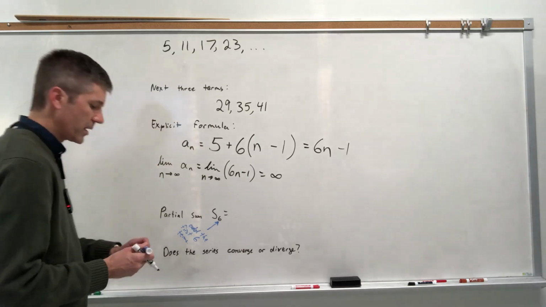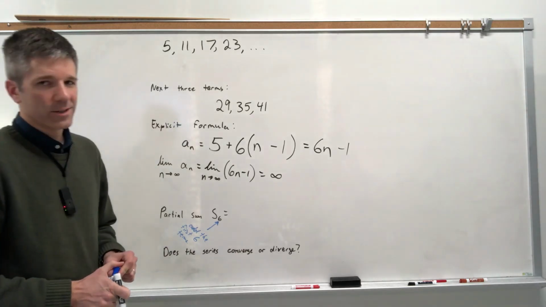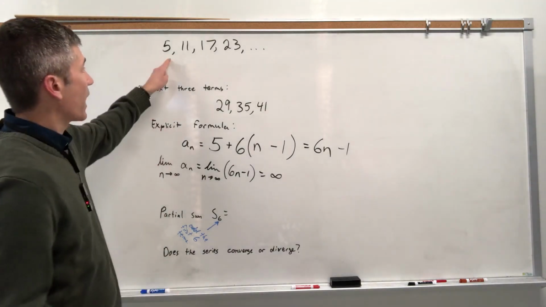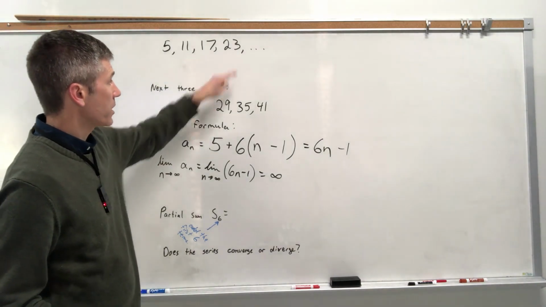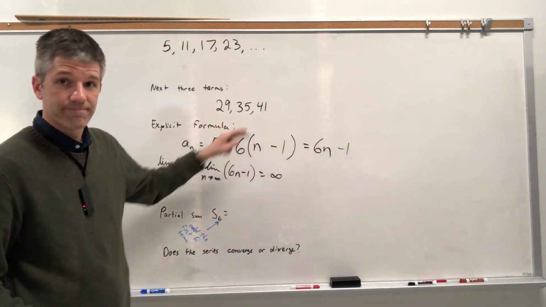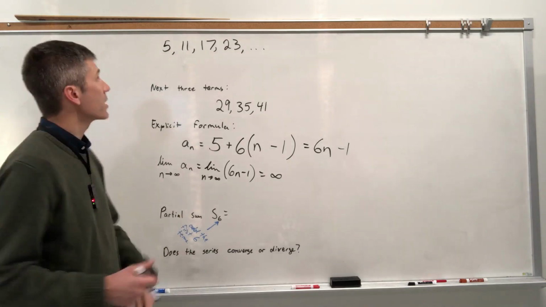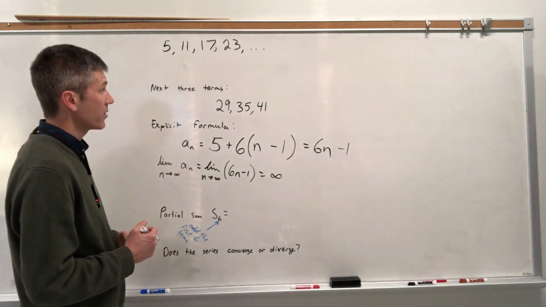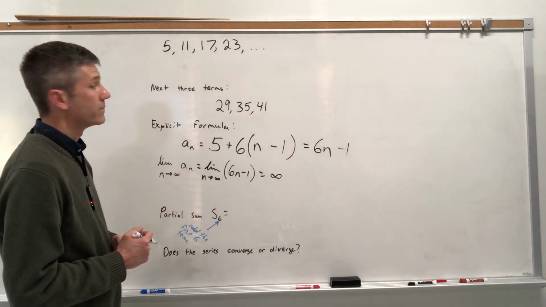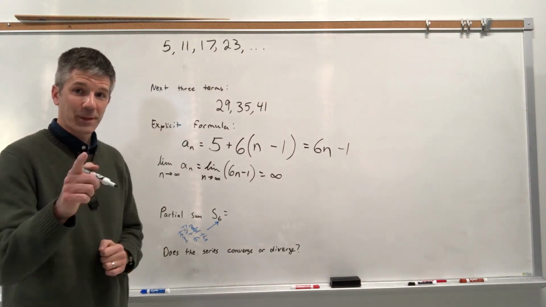Okay, good to know. So here's the hard way. 5 plus 11 plus 17 plus 23 plus 29 plus 35. And you grab a calculator and you do it. Do you want to know the answer? 120. Here's how you can do it fast.